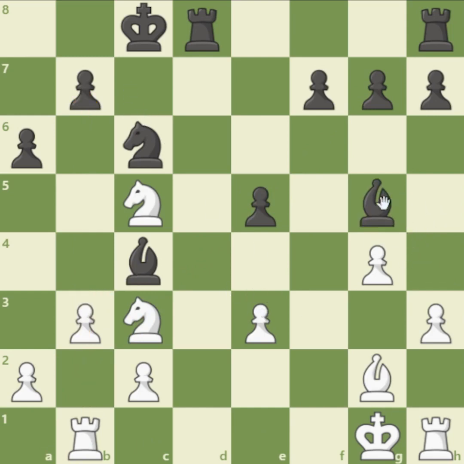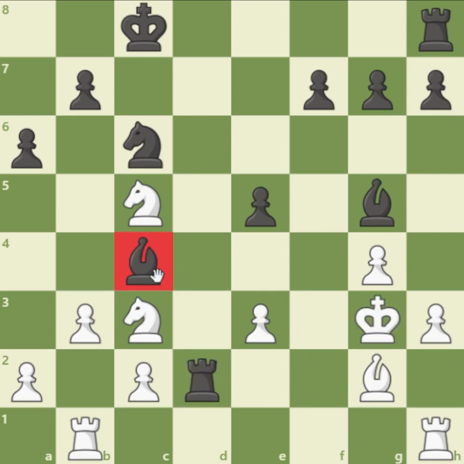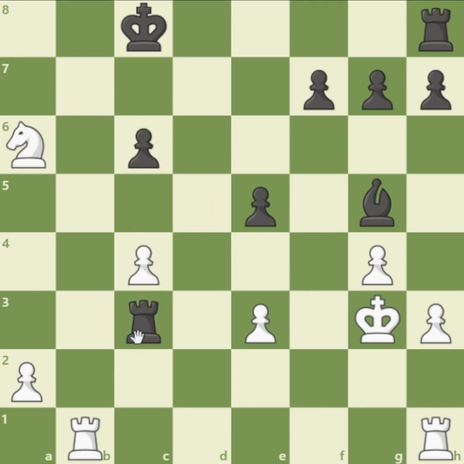Bishop g5 threatening bishop e3 check. So king f2, once again giving this check. This is important because if rook d2 check, it might look tempting, but after king g3, the bishop is under attack, and let's say rook c2, we take on c6 first, we take on c4, we take on a6, and rook b8 is happening. So after rook takes e3, just king to f2, white keeps some sort of an advantage.